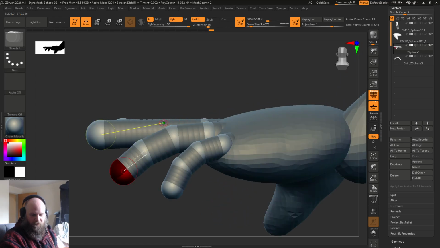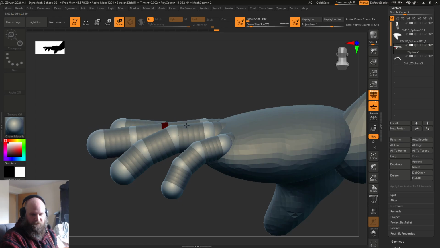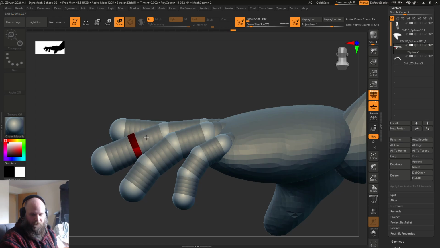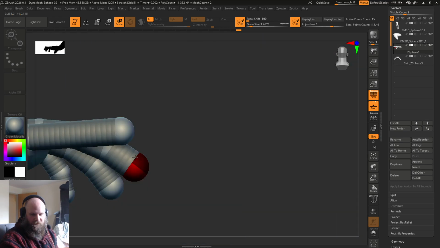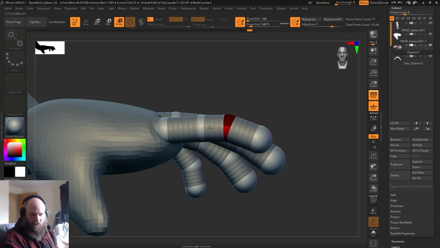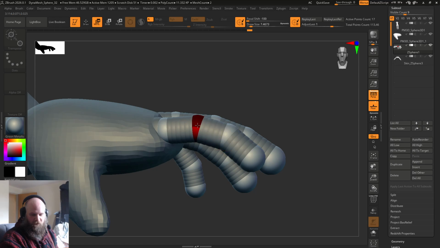Next one, so I'm going to knuckle, knuckle, it's my middle finger. So rotate from there to there to there. Might even just rotate these a bit more. And then go down to my pointer finger. Knuckle, knuckle. Oop. Rotate, rotate. You need to get moved back a little bit. There we go.